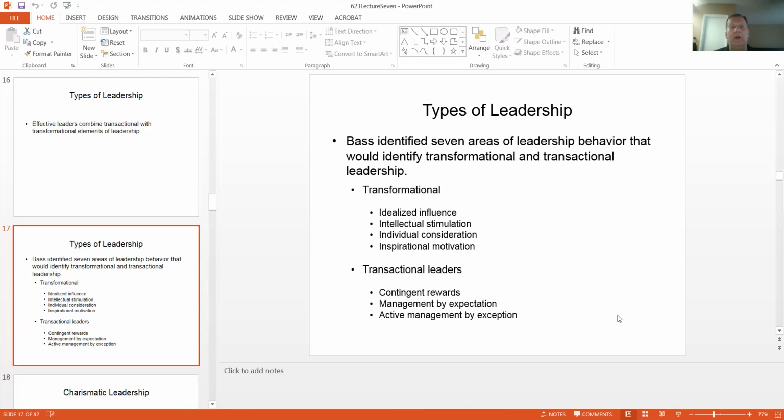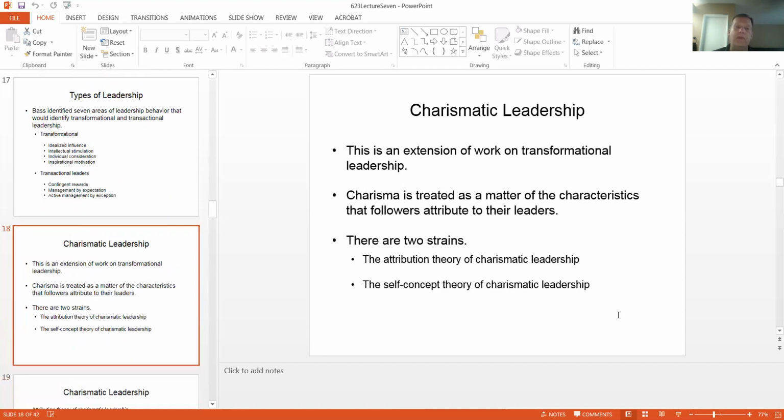Your transactional leader's leadership is based upon contingency-based rewards. You do this, and I give you this. But again, we hope that we're transformational as leaders, but we need to realize the literature tells us it depends upon our situation. Sometimes we're transformational, sometimes we're a little bit more transactional. And then there's charismatic leadership, and we've talked about charismatic leadership before. The group exercise I usually use for this class session is that I have the groups come up with examples of charismatic and transactional and transformational leaders.